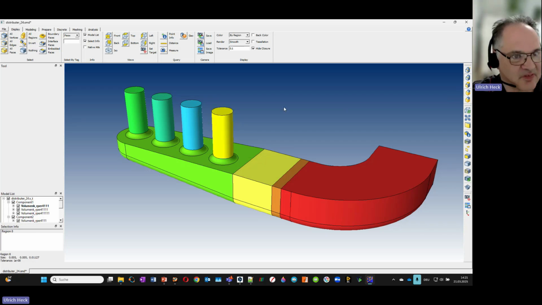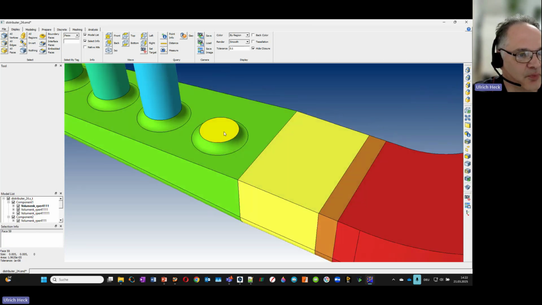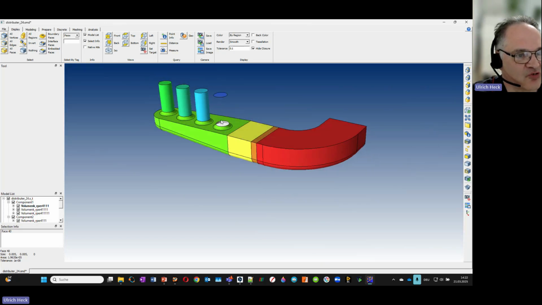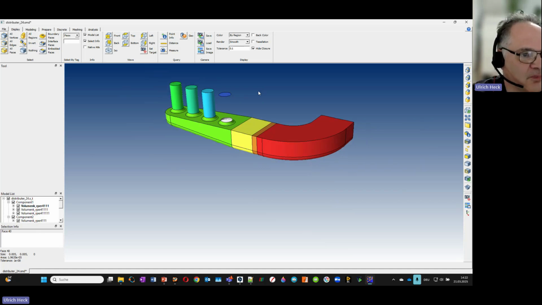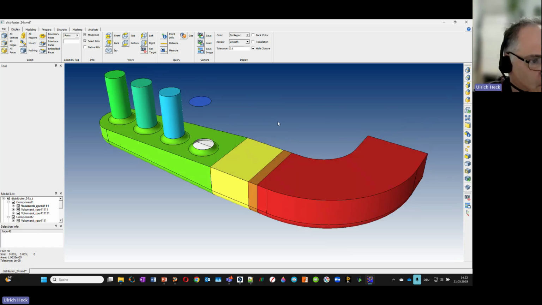At the moment, these parts are not connected to each other. So when we hide, for example, such a face, and we look at this face, and we hide this face again, there's still another face. So we don't have a consistent transition in our CAD model, because we have a different part, and each part has a specific face at the interface. This is typically not what we would like to have in a CFD analysis. We would like to have regions, but only one interface in the sharing parts.